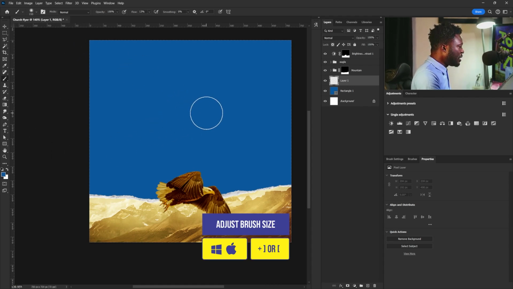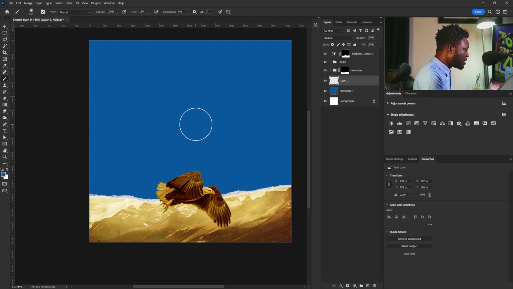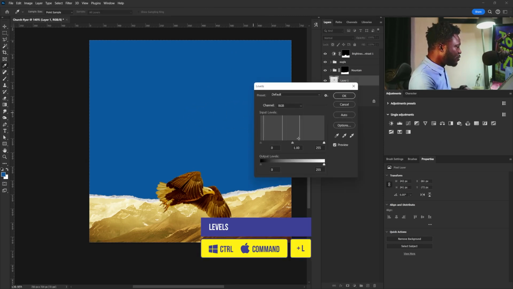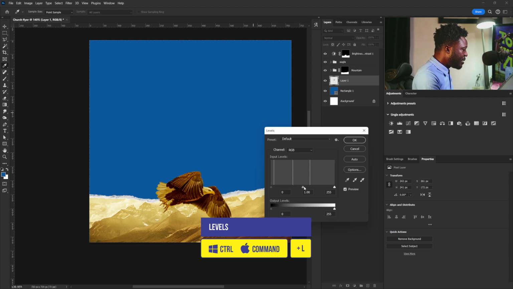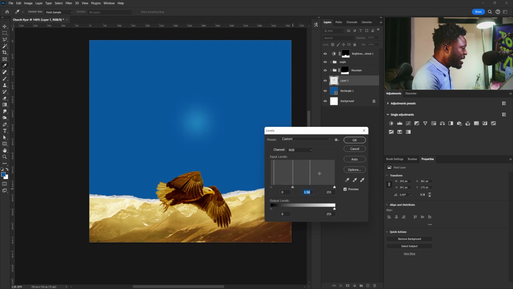Then I'm going to apply the brush to this side of the project. Now I've applied, but you can't see it. Okay, you know what we're going to do? Don't forget to turn your flow back to 100. All right, so then I'm going to click once like that, and I'm going to activate levels by hitting Control L, and we can move this up like that, and this is okay.